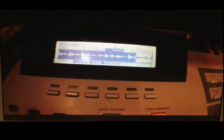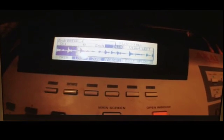So let's experiment. This is how it would sound if I wanted just to come in right here. Alright. So what I'm going to do is cut off that front part, the part that you don't want. Let me do this. This is a shortcut because scrolling can be very tedious. I'm doing this with one hand, so watch this. If you hit the shift button and the cursor, you can scroll a lot faster.